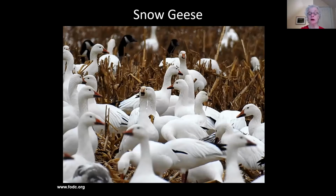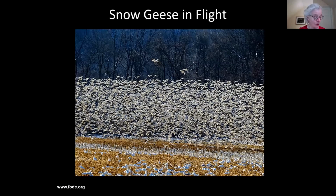Snow geese. Right now they're summering up in the Canadian tundra. Flocks of thousands will head to Pennsylvania and point south from late November through January. Around here, they can be seen in the fields behind Riegelsville during the day, and then they fly across the river to the Powhatan grasslands for the night. They like cornfields. They do not like soybean fields, and the sight of them rising from the fields is really breathtaking.